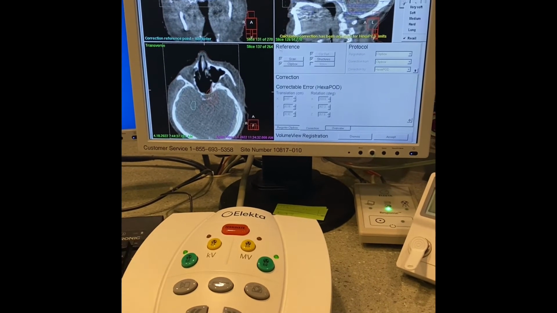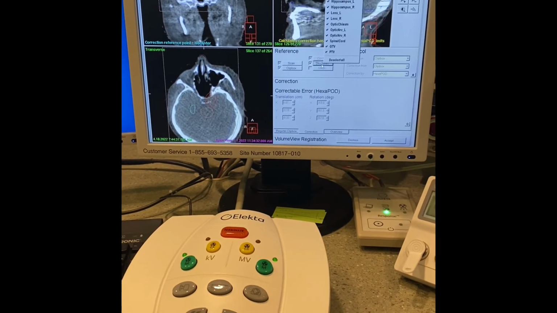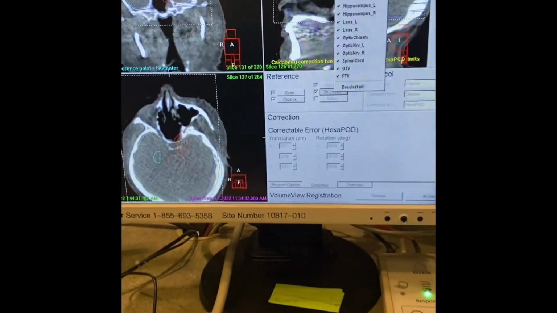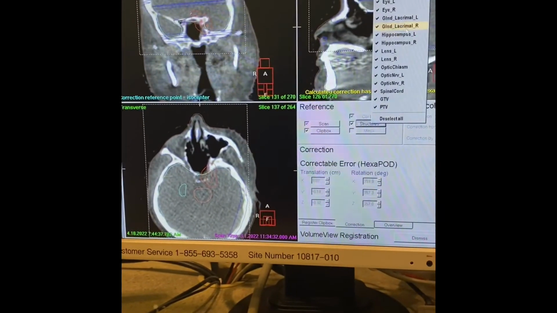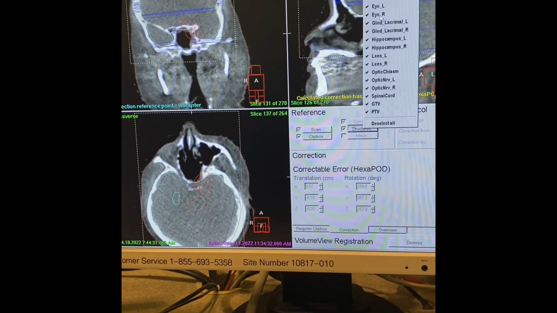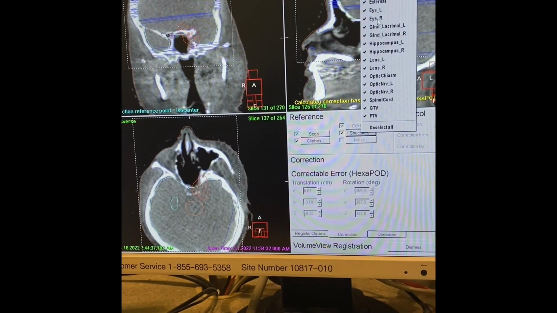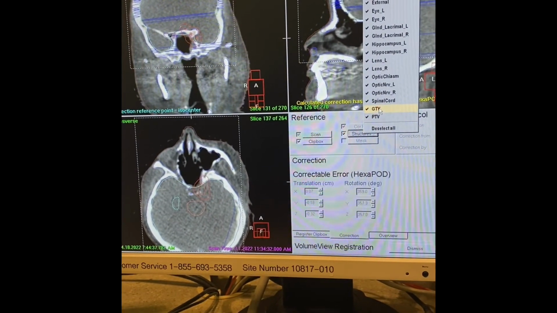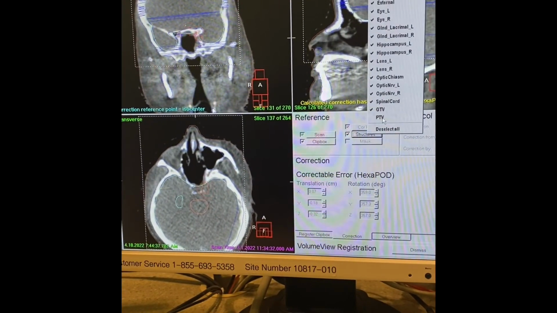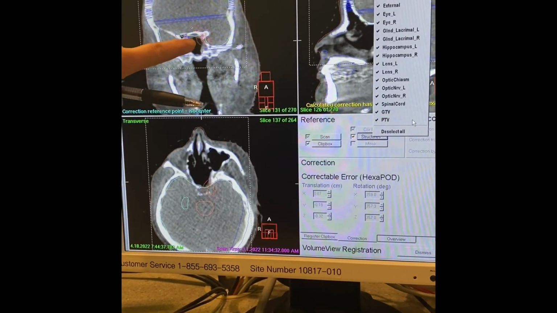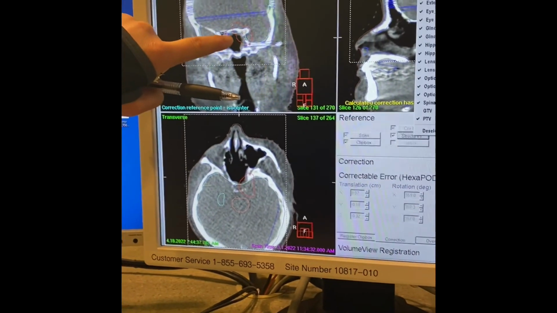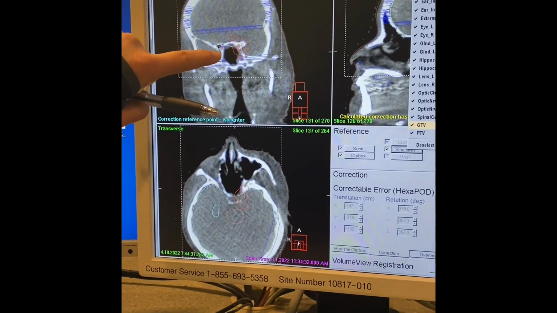And then also under the reference tab, if you click structures, it allows you to see all the different contours. And if you click on them, you'll be able to see where they are, which makes it easier to see. It also allows you to see the PTV and the GTV, which is helpful when you want to focus your contours and align specifically to the PTV.